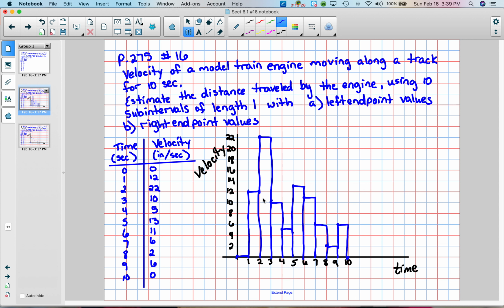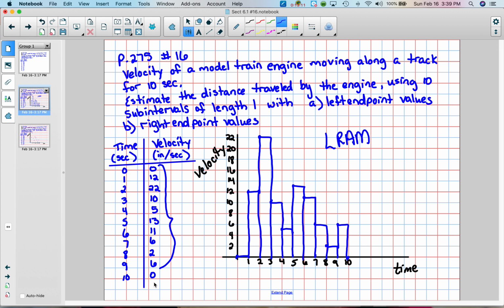Then I need to add up all the heights and then multiply by the width of the rectangle. Now these are all a width of 1, so that makes life a little easy. But sometimes they're not. So you could do length times width plus length times width, and so on. But since they're all the same width, you can just add all the lengths together and then multiply by the width. So when I add all the lengths together, if I'm doing LRAM and using my left endpoints, then I'm going to use these for my velocities, for my heights. I'm not going to use the last one.